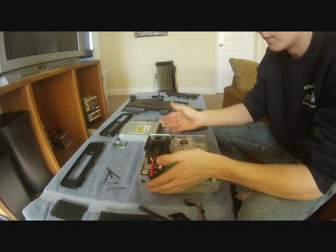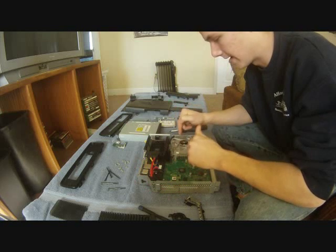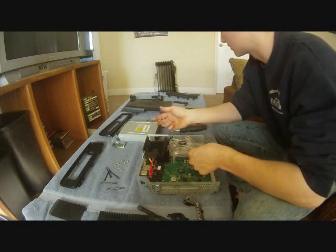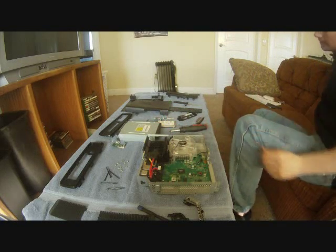Okay, so after you remove all the screws on the bottom, now what you're going to want to do is remove your fan, because your fan's going to hold this piece in right here. And that's actually 2 Phillips heads. So I'm going to grab my knife that has a Phillips head on it.